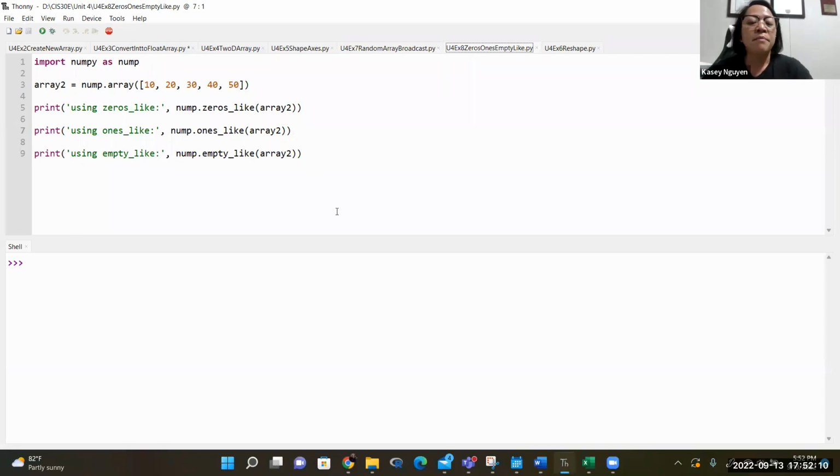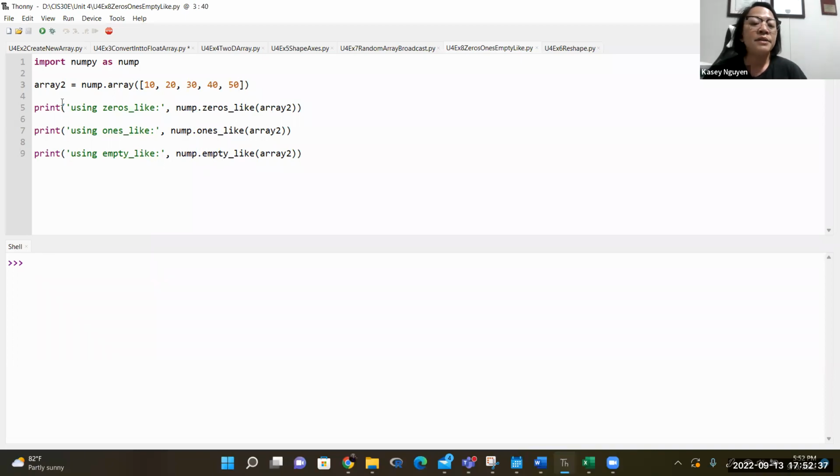So here is my number 8. I have the import statement just like the other ones. I declare my array, here I call it array2, and I use the array method from Numpy to create my array, initializing the elements as 10, 20, 30, 40, and 50.